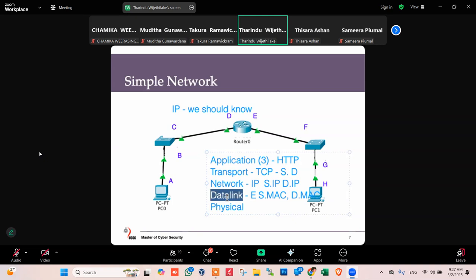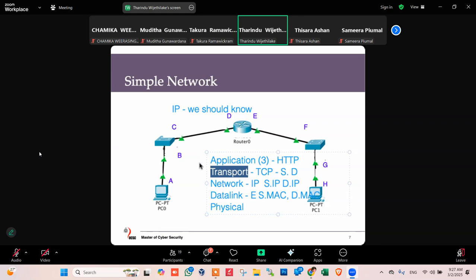It can be Ethernet or it can be Wi-Fi. Whatever the protocol, the data link layer needs to deal with the hop-to-hop communication, right? Because network and transport protocols deal with end-to-end communication, they are not going to worry about what is in the middle of the network, right? So is it clear for you?